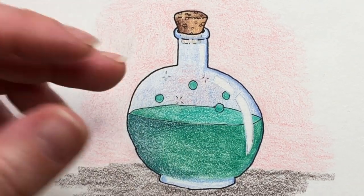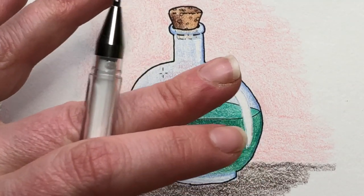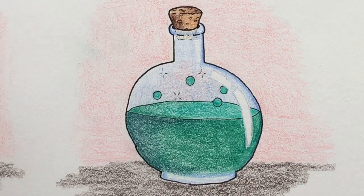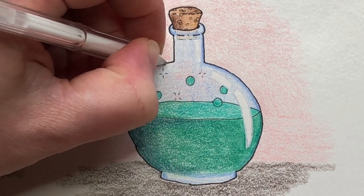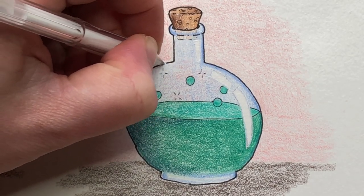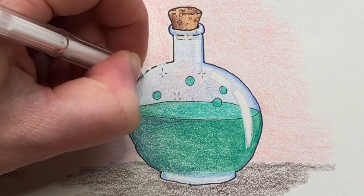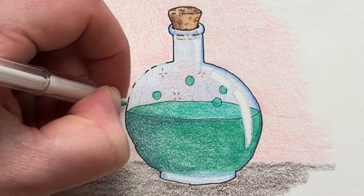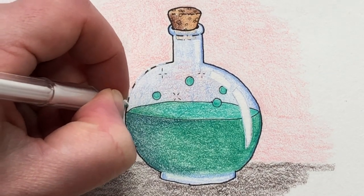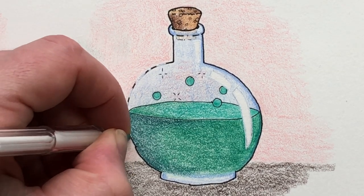The other thing you can do as well when you're talking about glass objects, again, you have this great big thick black line, and in real life there's no black lines around anything, and just to give it a bit more realism, you can block out parts of the line work. You don't have to take out the entire thing, but that just gives that illusion that it is more delicate, you know, the fact that it's glass.